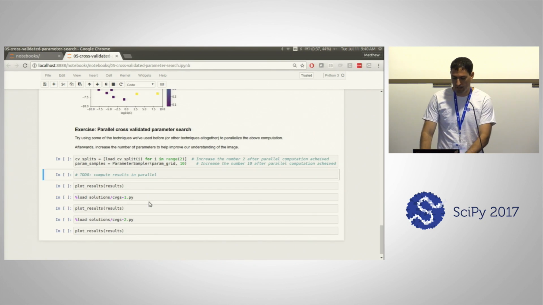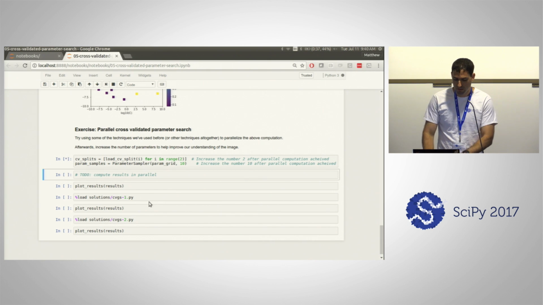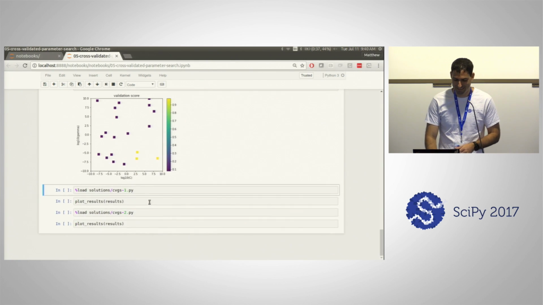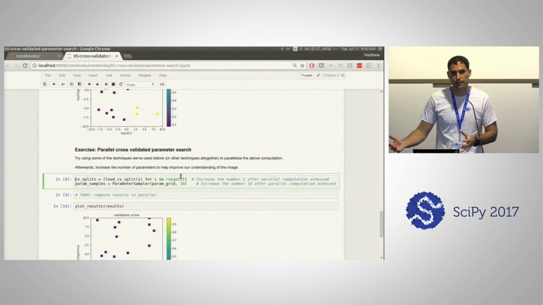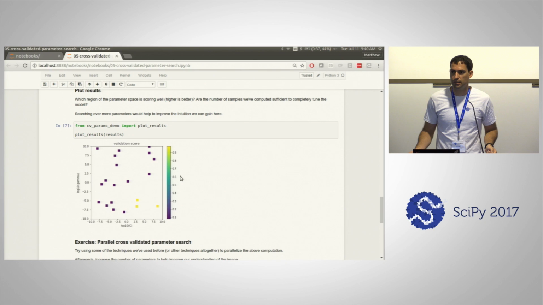So that said, I want you to go a little bit deeper into the parameter space. And so first, I want you to parallelize our approach here to searching through the parameter space. And then once you do that, I want you to create a more fine-grained parameter search than this one over here. Are there any questions, or are you ready to get started? By the way, you can use any parallel programming technique that you've encountered up until now. You are free to choose. You are not allowed to use MPI.